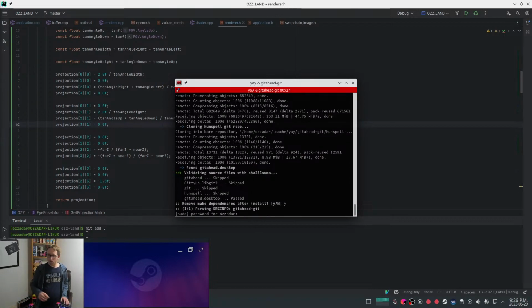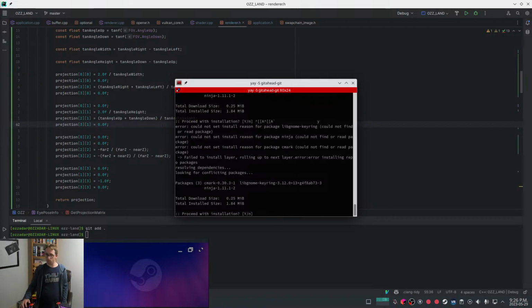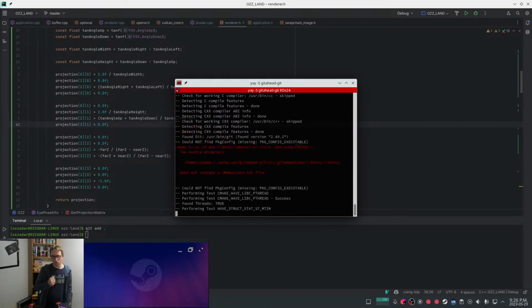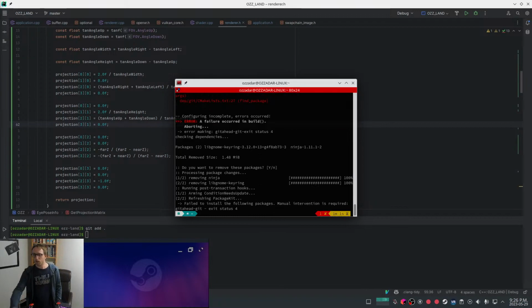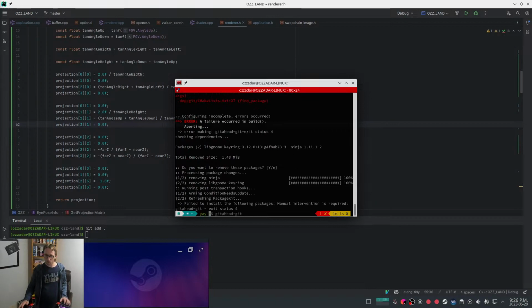Remove dependencies after install. Yes. Enter my password. Sure. Yes, please. I hope this works okay. Failed to install because what? Let me guess. Package config? Yep. So do I need to install package config? That sucks, man.